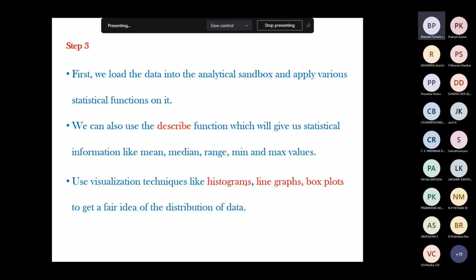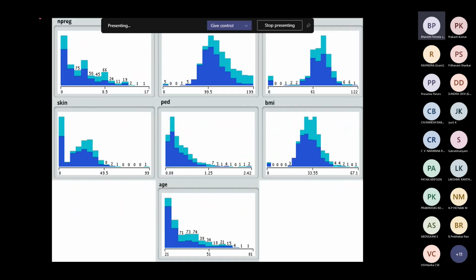In this step we are loading the data into the analytical sandbox. The main goal of the analytical sandbox is to enable business people to conduct discovery and situational analytics. It gives a standalone solution for capturing and processing large quantities of data from multiple sources, in order to perform analytics in isolation from the enterprise data warehouse. And we apply many statistical functions, so you can get information like the mean value and median value, and visualize the information using histograms.